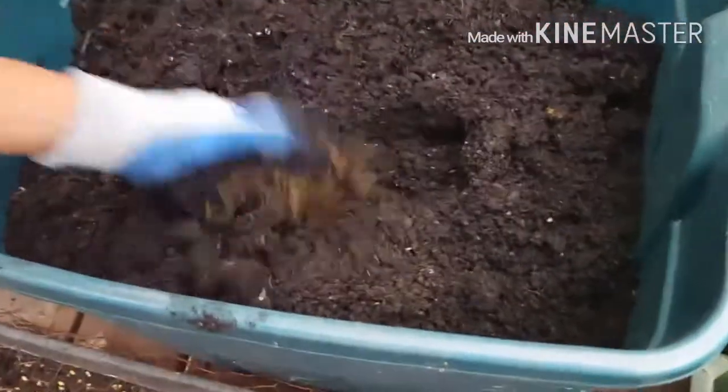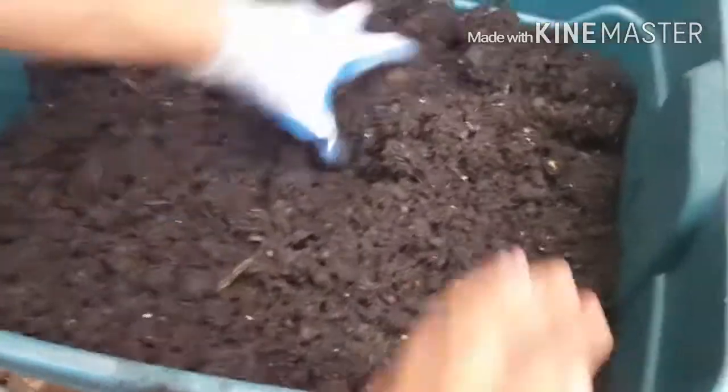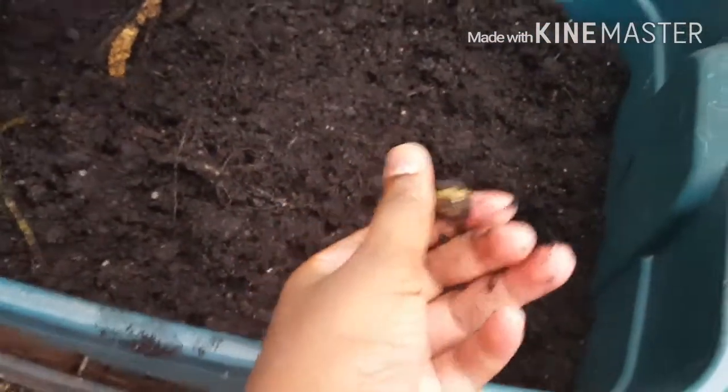So I wasn't sure what to expect. But not bad. Oh man, I thought that was a potato. Oh, it is. That's a little one. Yeah. All right, let's look for the other bucket.